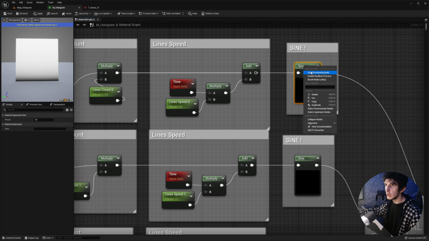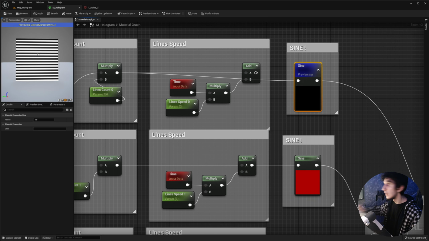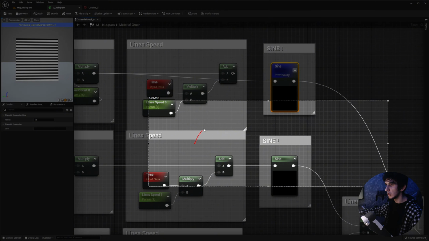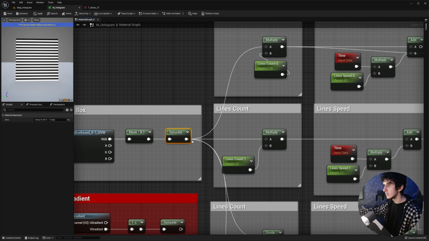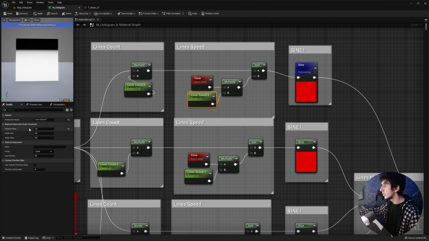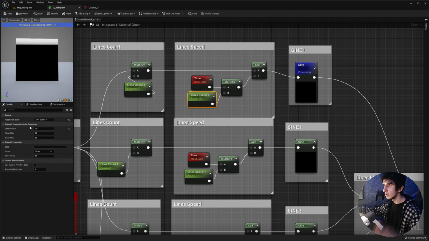Why did we do that? We plug it into Sine, and it turns out we have 15 lines here. Why? Because we said that Sine animates, meaning it creates this infinite loop. In this case, we have a mask like this. We add time because we want to set it in motion. Here we specify the speed, and in this way we set it in motion.